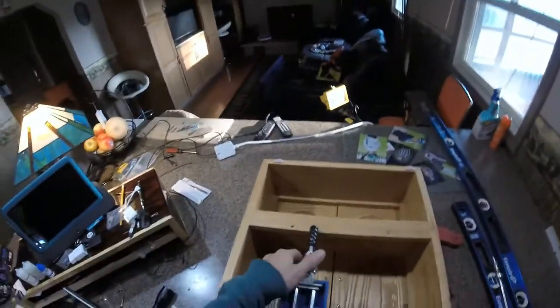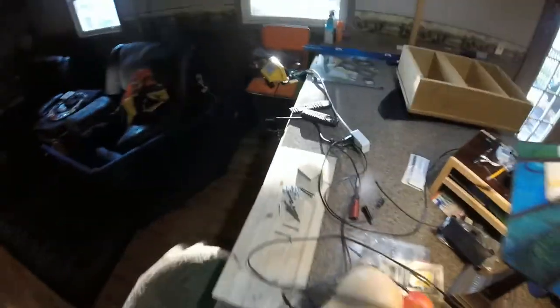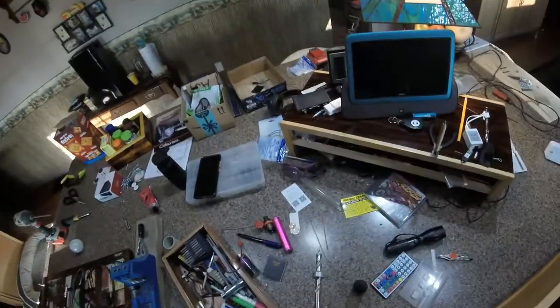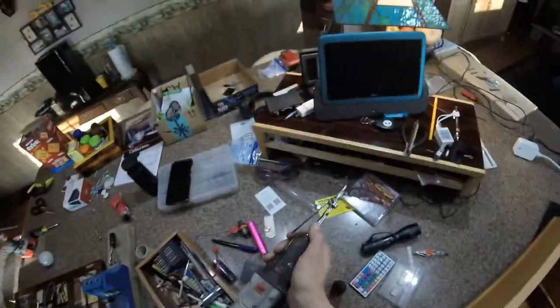Drill in there, which I can. First I gotta set this up. Allen wrench. Oh, that's heat shrink tubing. Wrench. Just had it. All right, I'll be right back. It's in the pocket. Okay. Let's set this up. Ouch. That hurt. Okay. Let me get this set up.